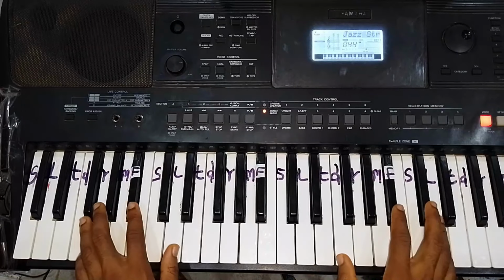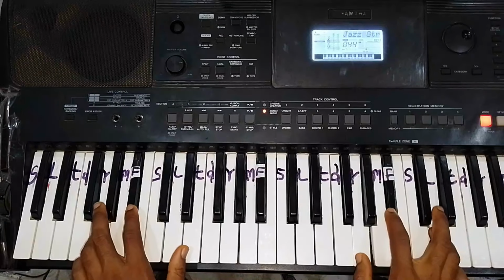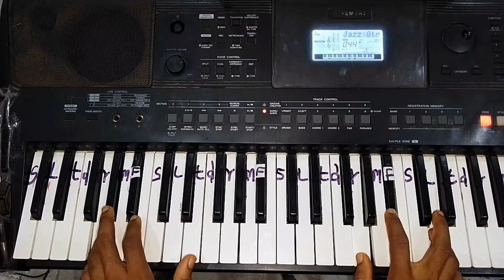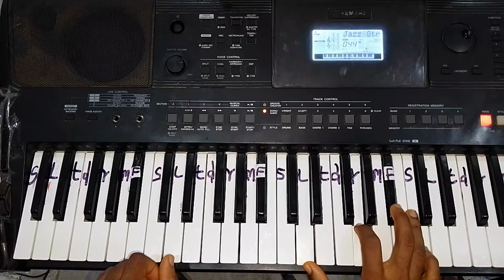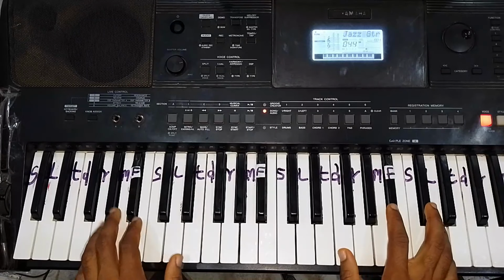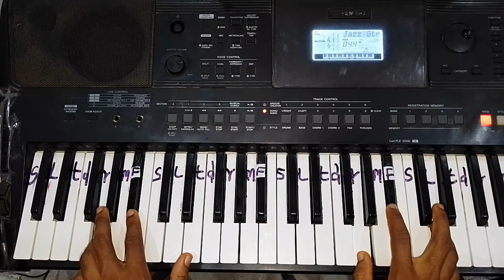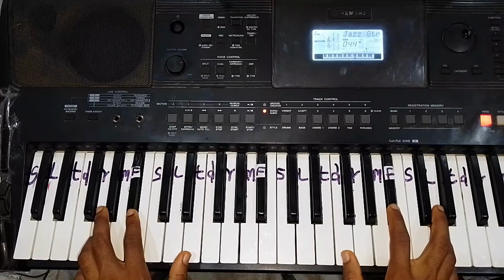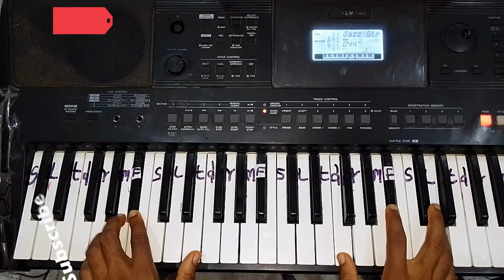You should not be confused that different notes can serve. A note can be a passing note at one time, and the same note can become part of the chords at another time. So they change at different intervals depending on the progression of the song, as you are seeing.